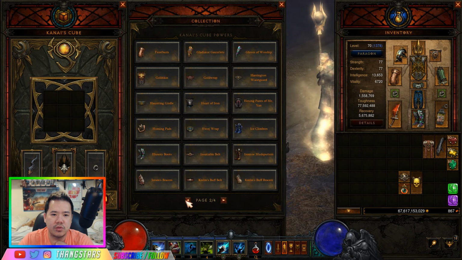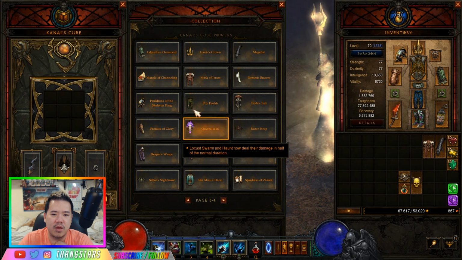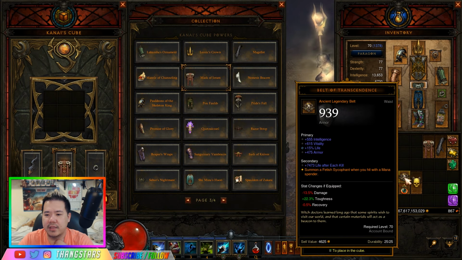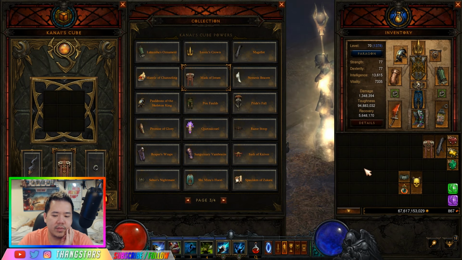The Mask of Jeram, where are you? The Mask of Jeram. Oh my god. Mask of Jeram right here. And you know, Belt of Transcendence here. There's a ton of combinations, so it's up to you really, whichever one you want to do, and whichever ones you're more comfortable with, right?